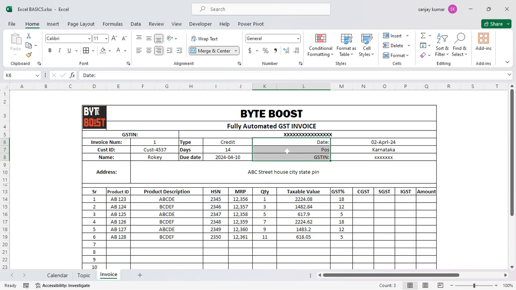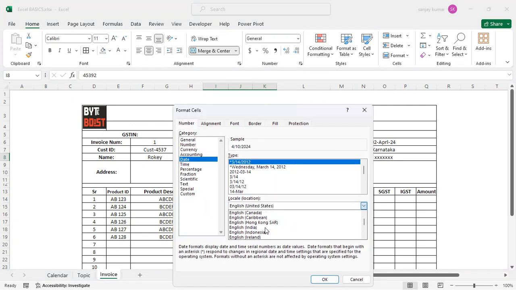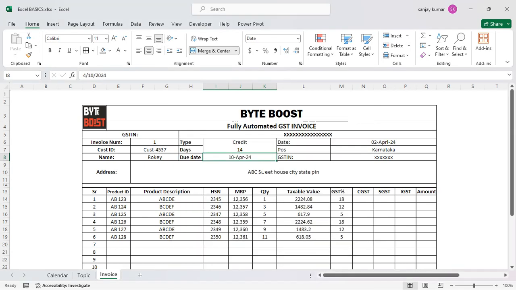So this one we can align like this, and this one, as a little bit of format we have to change. So no problem, because this is the format which we have to take care of. So simply again let me paste it here, and again I'll merge it to the center, then merge it to the center, again merge it to the center, this one, delete this one, and again merge it to the center. This format you can change: simply go to format cells, date, and here you can go to Australia and you can select this date, and now it looks fine.